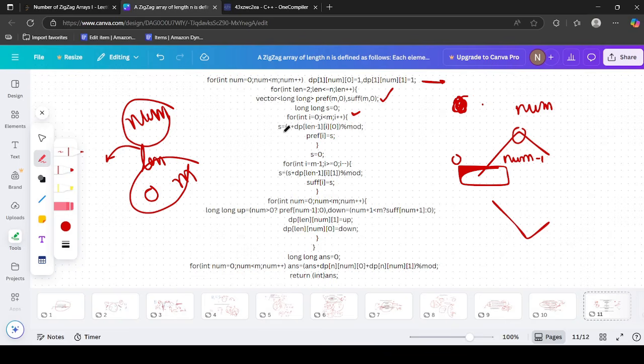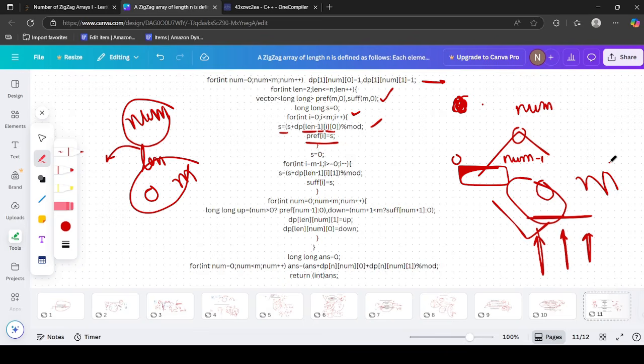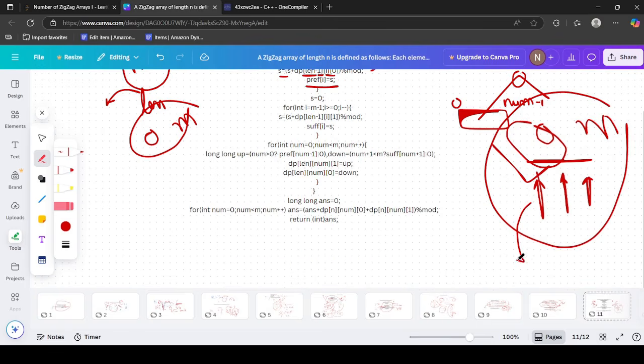So simply sum plus equals dp of length minus 1, I and 0, mod, because we have to return the answer modulo 10 to the power 9 plus 7. After this, prefix of I is equal to sum. Because we started from 0 to m, we find the sum and store it here, the sum till 1 we store in prefix 1, till 2 in prefix 2. In this way, when we are doing it for num, these are already stored, so there is no need for an extra loop.